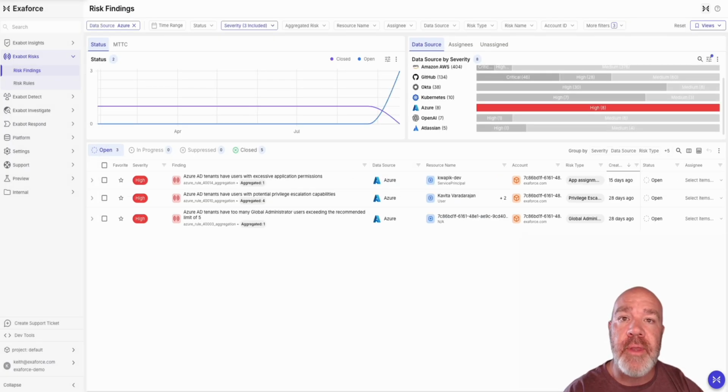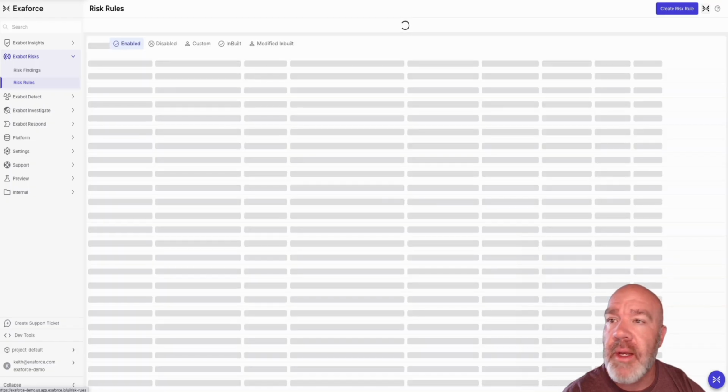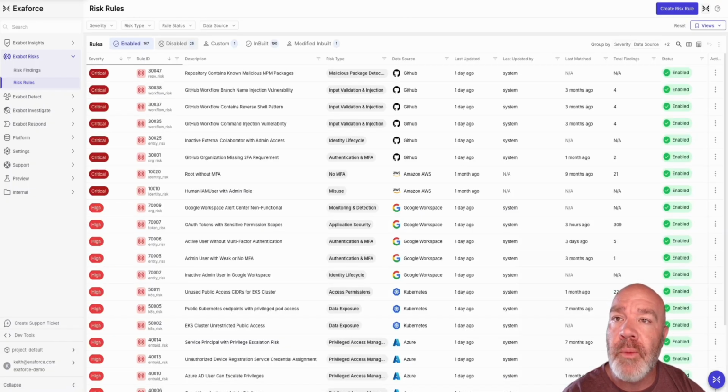Essentially it's bubbling up known risks that could be introduced to the environment, what kind of risk it's introducing, and all the way down to how to remediate that risk as well. So you could also come inside of here and take a look at all the enabled risk rules inside the environment. Here's all the enabled ones, disabled ones. You can create your own risk rules as well. So if there's things like, hey, these are all really good. I want to know about maybe a GitHub organization not having a 2FA requirement enabled. These are all great, but I want to go write something that's very specific to my environment. You could do that inside of here as well.